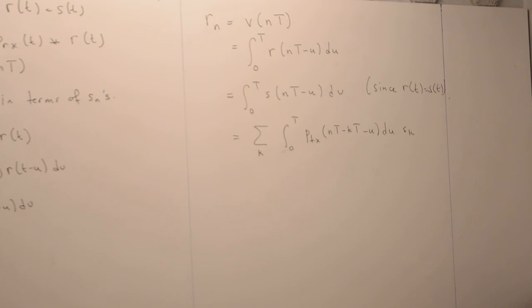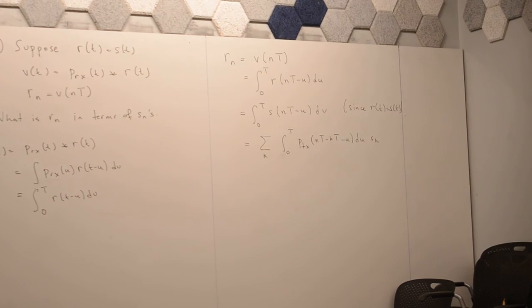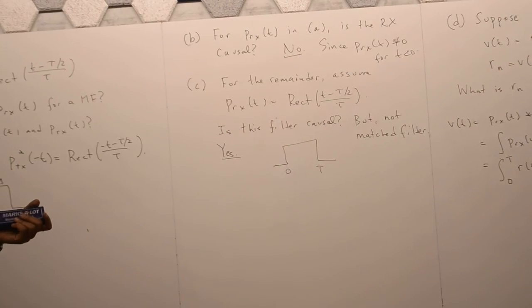This is probably too messy to do. Does anyone have an intuition before I go off the map? What's the intuition here? What would happen? Is it actually very much simpler? I'm going to go through all the math, but what do you get for Rn in terms of Sn here? Is it just delayed? Yeah, it's just going to delay it. Because you're going to get R of n equal to S of n minus 1.